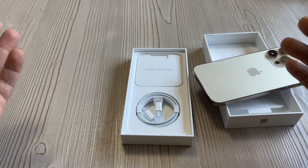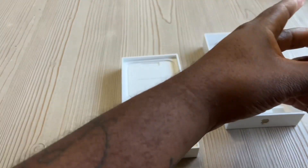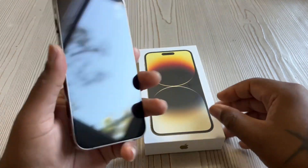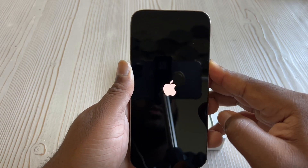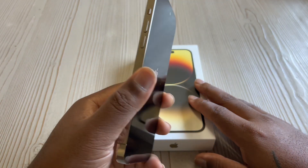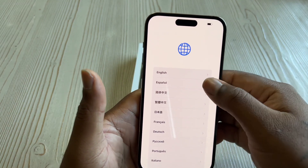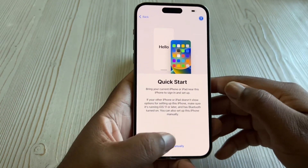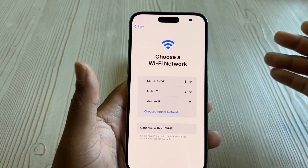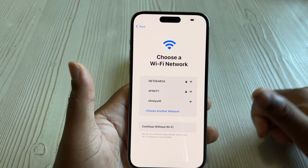Nobody needs that stuff. You got your charger, no brick, no nothing — it's Apple, they started it, everybody else followed, lying about it being for the environment. I think it's cap but whatever. Let's turn this thing on and see if we got juice — we got a little juice. There was a flicker but okay. Let me take this through setup real fast and we'll jump into the home screen. It says it's activating eSIM and connecting iPhone to cellular network. We got our Dynamic Island, we got our little pill cutout.